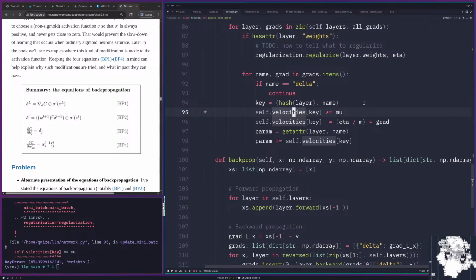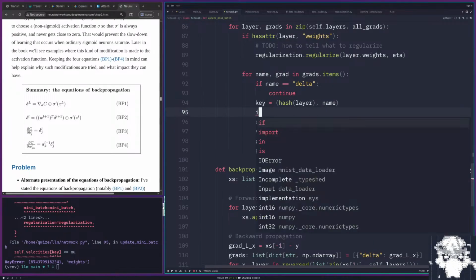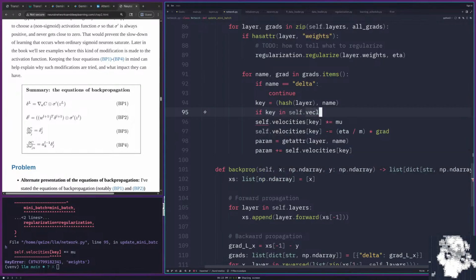I only want to do the velocity scaling if I have a velocity. If key in self.velocities.